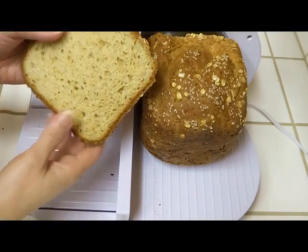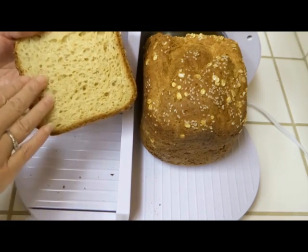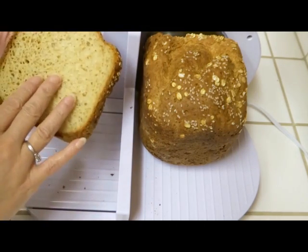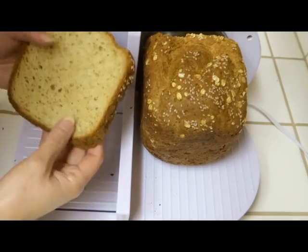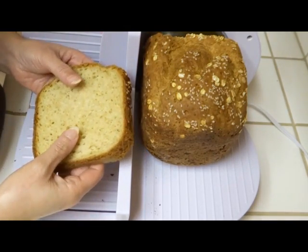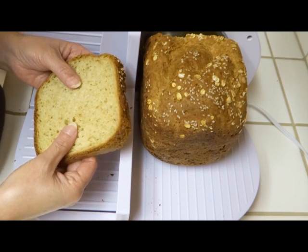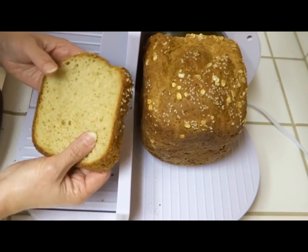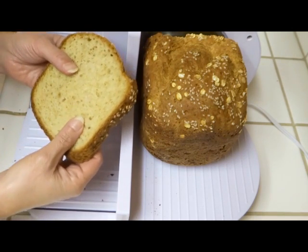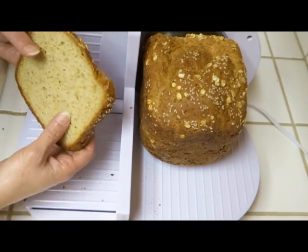So here we have the bread. And just as I said before, if you use the golden flaxseed, you cannot see it in the bread. You're welcome to make this an oat nut bread by adding a 1/4 cup of sunflower seeds, perhaps a couple teaspoons of sesame seeds. You'll have a nice bread, even a teaspoon or 2 of poppy seeds. It's wonderful. Enjoy.